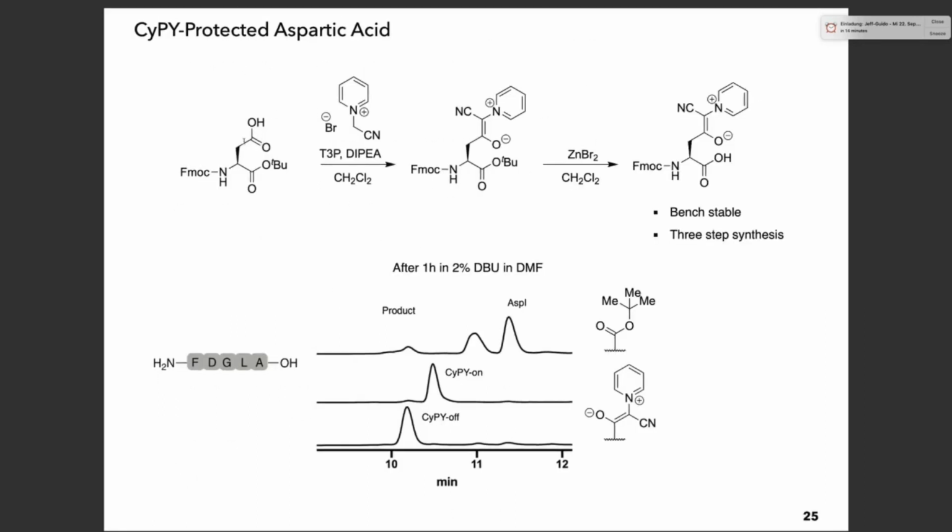So we took that information, and again, we took the unprotected aspartic acid, we installed what we call a SciPi, or cyanopyridinium ylid, onto the side chain. And here we need to be a little careful how we deprotect this tert-butyl group, because under acidic conditions you can cleave this ylid, but with zinc bromide or with dry TFA, we can cleave the tert-butyl group and produce this monomer. And then once again, we showed just in this model peptide that with standard tert-butyl protected aspartic acid, we get decomposition, but with the cyano ylids, we can see very clean formation of that peptide, and we can also cleave it under aqueous acidic conditions.